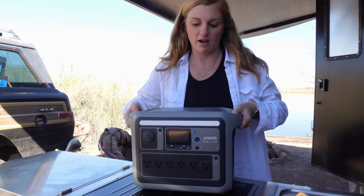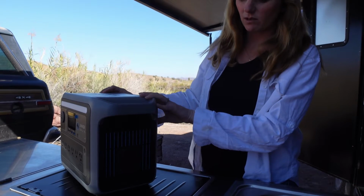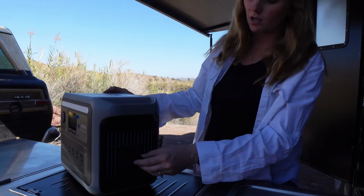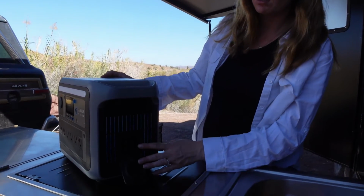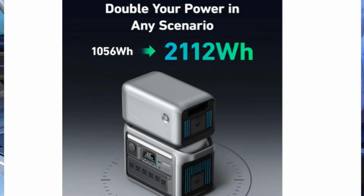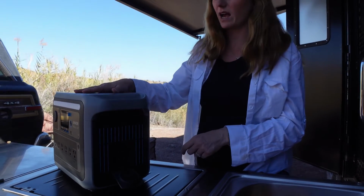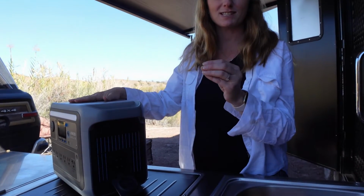Okay, and this box itself does have the capacity for 1056 watt hours. You do have the option here to add an external box that would just sit right on top and then plug into here, and that is going to increase your total watt hours up to 2,112. So it adds quite a bit, almost, well, I guess that's double, right? Yeah, it's basically double. Exactly double.